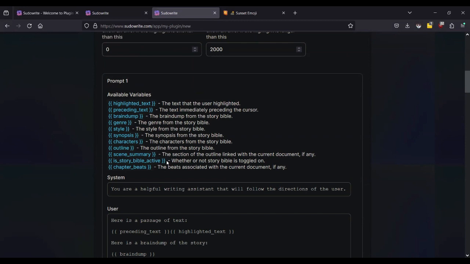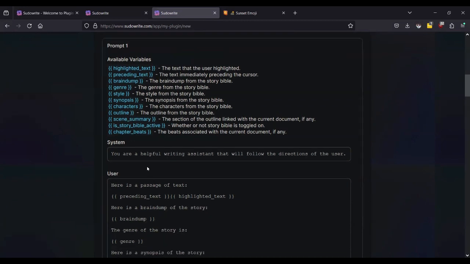I don't know if I've seen anybody actually use the is Story Bible active thing, at least not with visible instructions. So I'm not quite sure how I'd write a plugin with that, but it is available as an option.